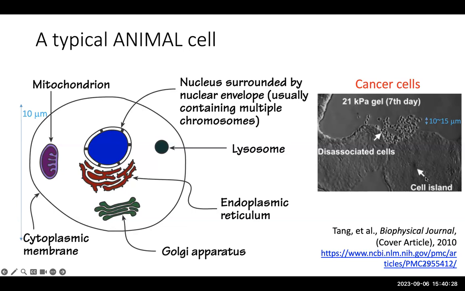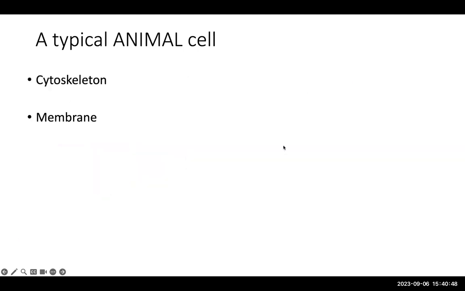Okay, and then from this non-invasive cancer cell to those invasive cancer cells, this transition process actually is realized by all those organelles. Okay. And when we talk about the biophysics, two types of organelle in the mammalian cells are very important. One is called cytoskeleton. Another one is the membrane. Okay. Cytoskeleton, let's talk about them one by one.